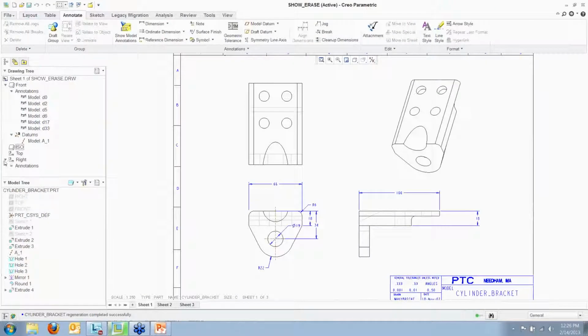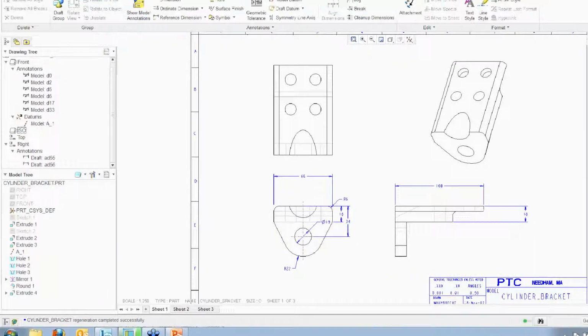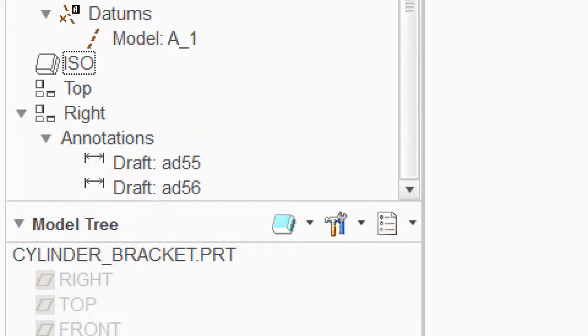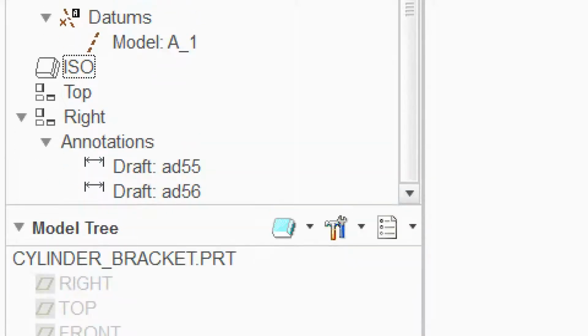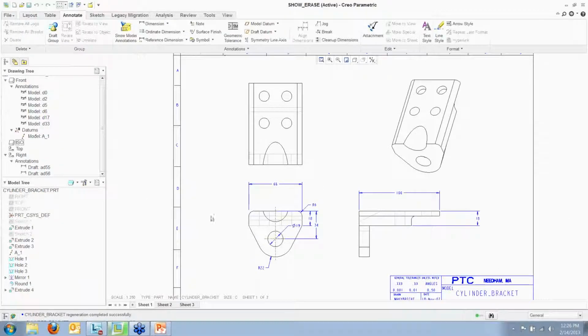If I go in under this right view under annotations, these are draft dimensions I put in, and you'll notice in this case it says draft dimension. It doesn't show the D1 underneath the witness lines and the leaders there. And the parameter is AD55 in this case instead of D5 or D6 or what have you. So I can quickly and easily tell in multiple ways just by glancing what type of dimensions these are.